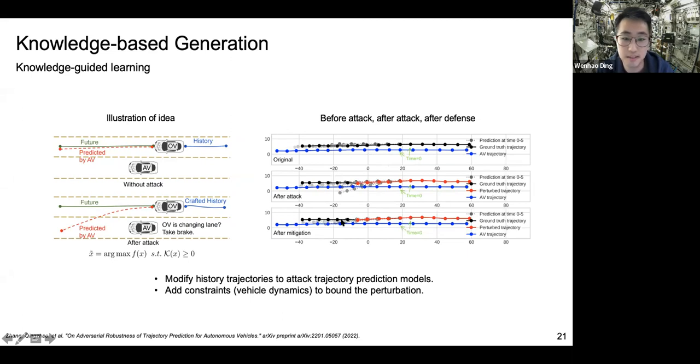Here is one example of these three types. Before the attack, all things are well. At the original, the prediction is this green. These green dots are the prediction. It seems to work well, similar to the ground truth. The ground truth is the black one. And then after the attack, some of the predictions are not similar to the ground truth. It has a left turn, a left lane changing behavior. That's after the attack. And after the defense, which means we retrain the model with all these potential risk scenarios, it still has very good performance, maybe not as good as the original one, but still a little better than the attacked one. So it still has good prediction results.